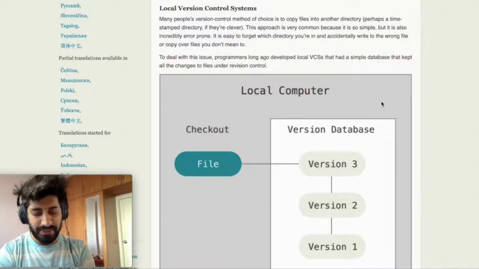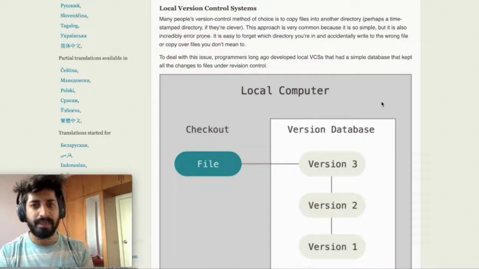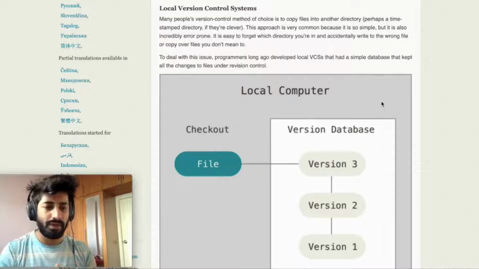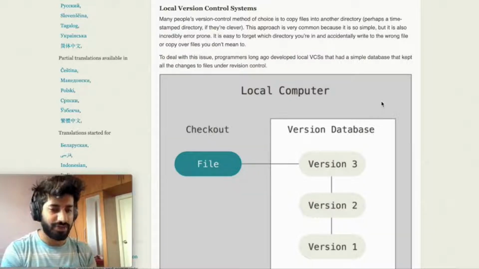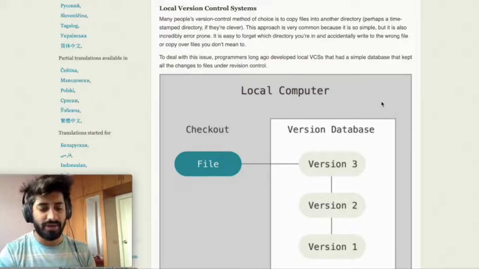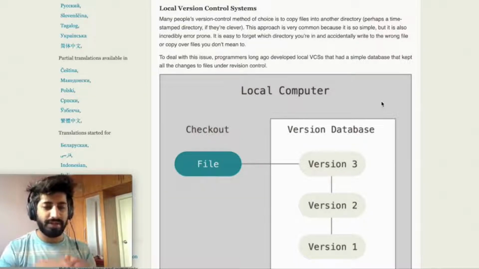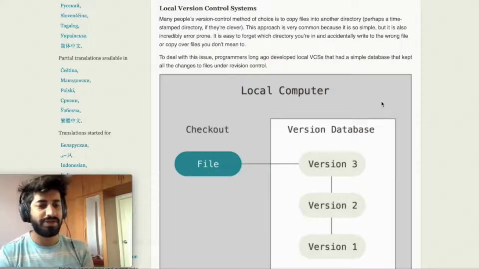Generally what happens is that we copy our code into another directory and create another version of the same thing. Let's say you are working on a project, say we created that game. We had that game folder, and then I copied the entire thing and saved it somewhere else. I name it version 2 of game.